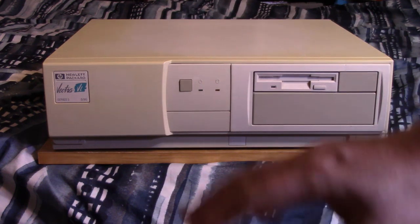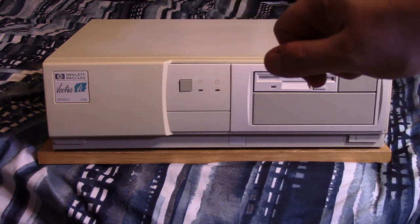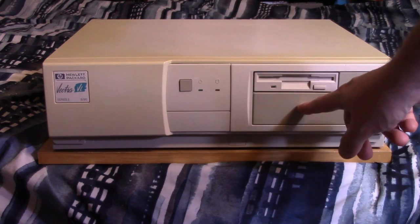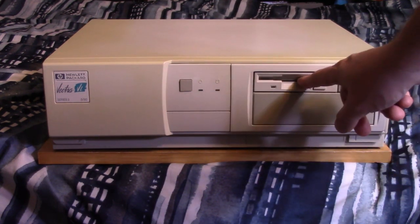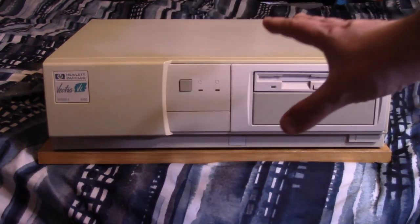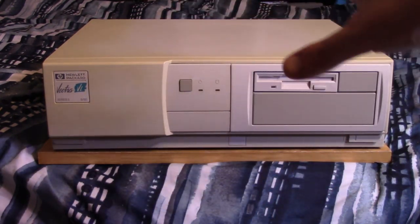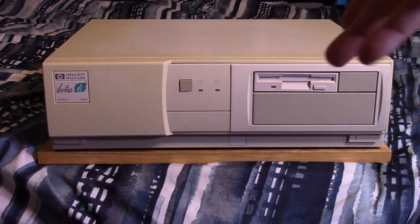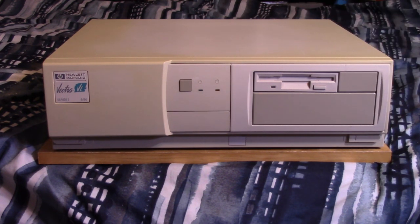It doesn't have a hard drive. I'm going to put a hard drive in there. I'm going to install, you know, DOS. I believe I'm going to go with the CD drive and test this. I think this works. So yeah, first part is just restoring it as it is, not doing too much to it, and then I'm going to change the CPU, and I haven't decided on a sound card or video card or anything like that yet.